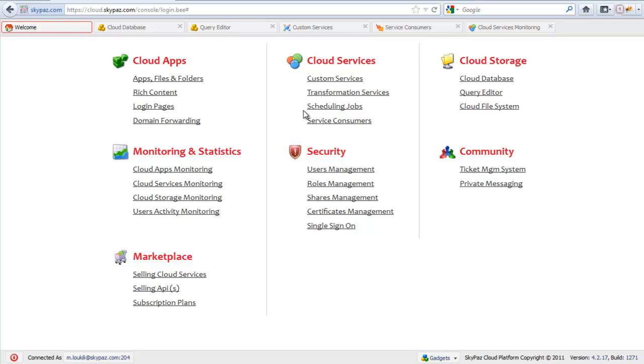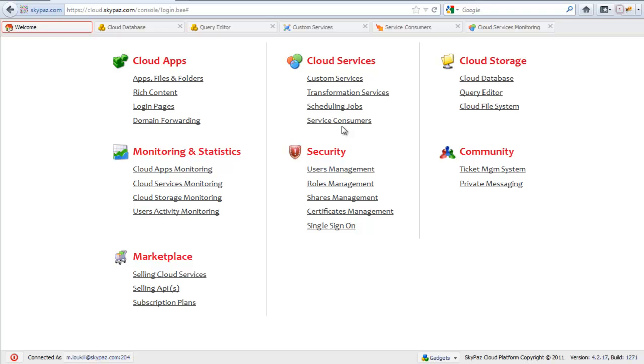The second way to consume cloud custom and transformation services is configuring service consumers. And service consumers are like pipes. There are four types, I think: the HTTP REST pipe, the FTP, the AS2, the email, and SOAP.